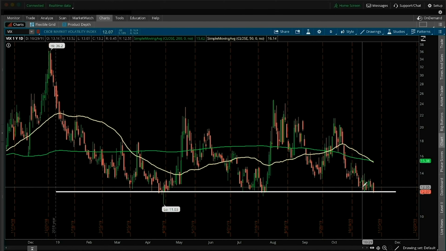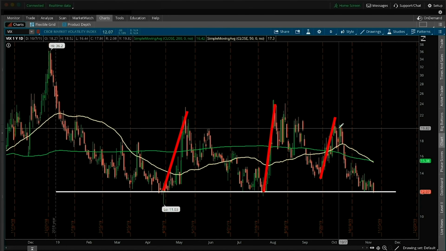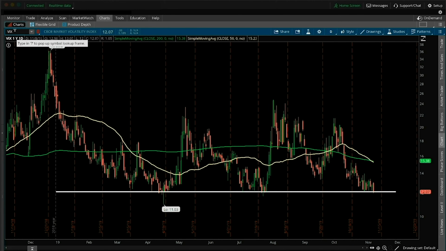So for me personally, if I'm looking for a long call and I don't really see any stocks that I think might have an explosive upside, I can always look to the VIX index because, as you can see, if we do see a little bit of trouble in the market, we can see significant upside rather quickly. So this is going to be the underlying for the trade example.